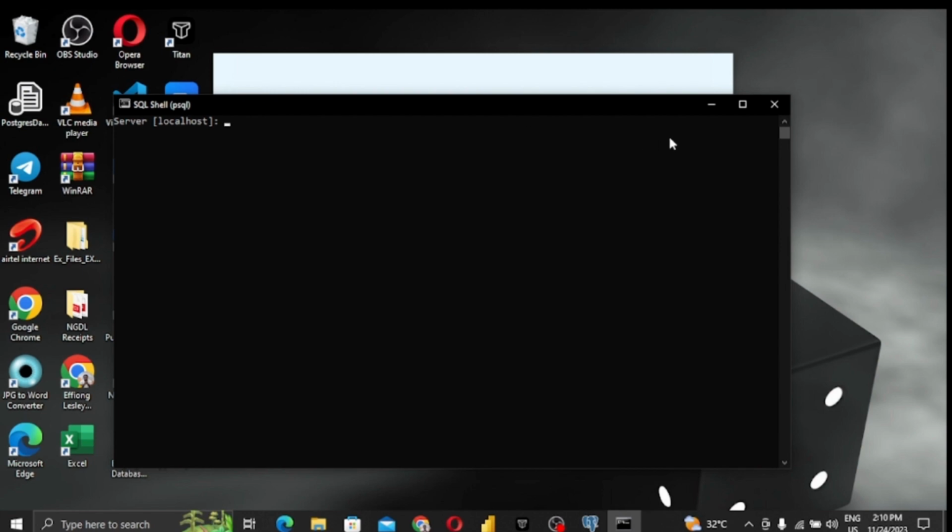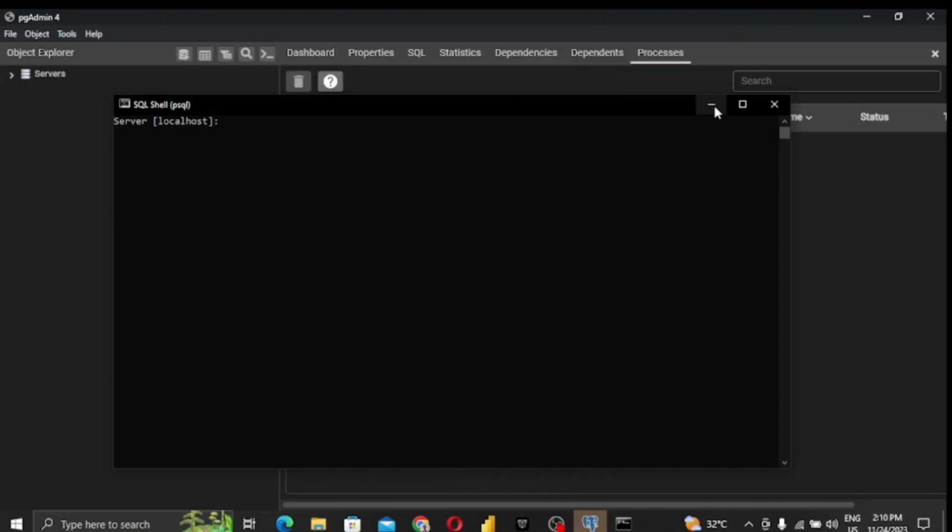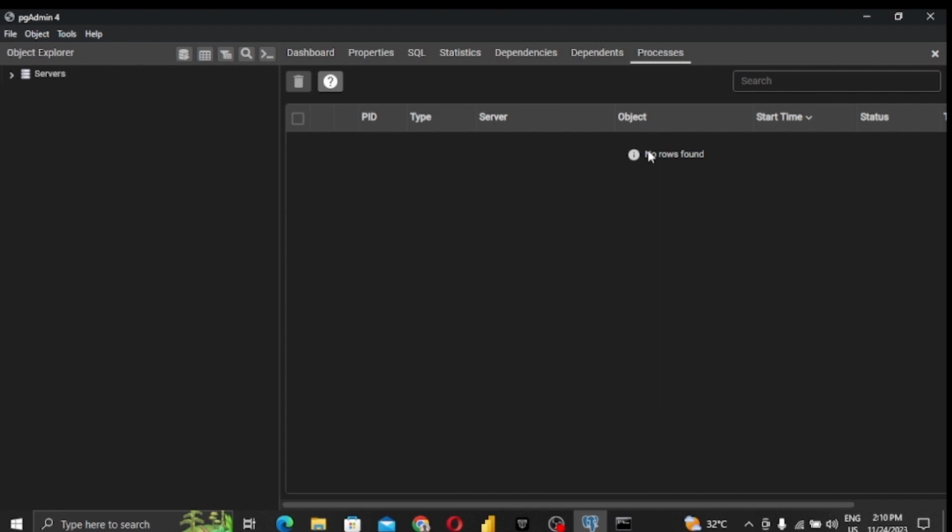So you have both options to connect to your Postgres database. Both options are different in their ways, but they can be used to achieve the same thing. Of course, pgAdmin 4 is a graphical user interface, so it has some visual appeal while using it. So, without further ado, let's dive into the video.